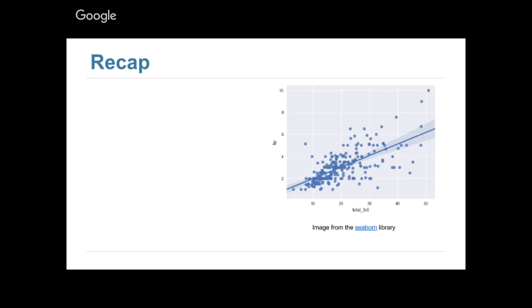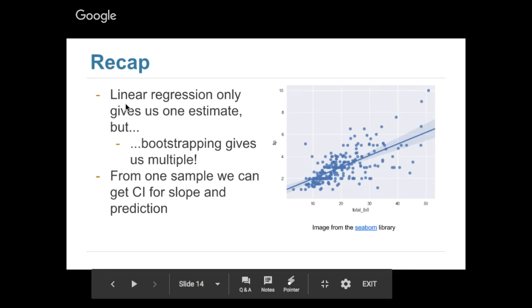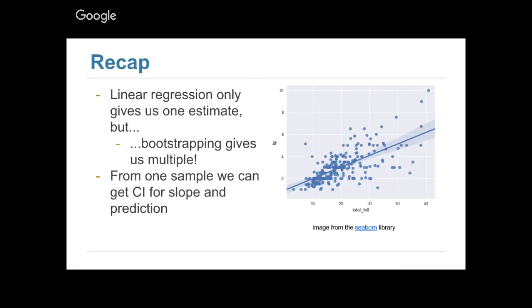All right, so just to recap everything, I was supposed to show one at a time. I'm disappointed. Okay, so linear regression only gives us one estimate. We get one sample, one line, one estimation. We get one slope, one prediction for every x value. But if we bootstrap that sample, we can get a range of slopes, a range of predictions. If you want to bootstrap the intercept as well, you could do that. I'll leave it to you to think about what it means to get an estimation for the intercept of the regression line. But if we bootstrap, we can get multiple estimations for different parameters of our population.